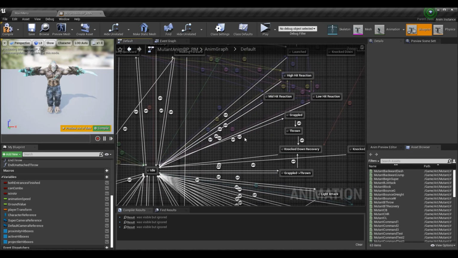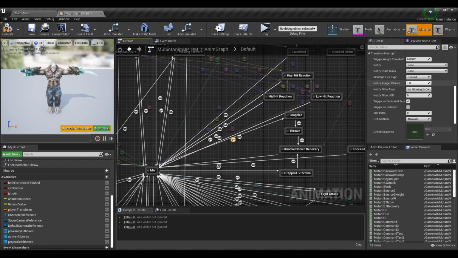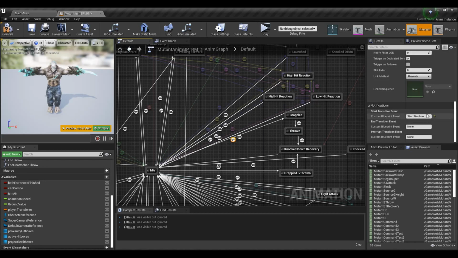That's transition rule 1. Transition rule 2 now is the other one, and this one should not be automatic rule based on sequence, same as the first one, but we are going to have an event in this one, in the start transition event, and I call it start stun low. And you're like, why would you go from low hit reaction to idle but start stun low? Because we're going to skip the idle state. Okay? We see the transition.